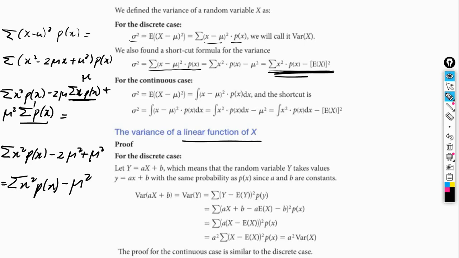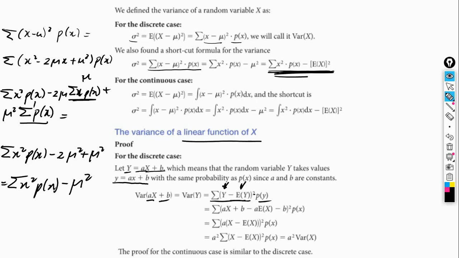That means what happens if we multiply the random variable x by a constant a, and we add a constant b. So notice that here we define Y, capital Y, as a times the random variable x plus b, which in the specific cases can be written as y equals ax plus b. By specific cases, I mean for the individual variables. So notice that we can write this by definition as the difference here. Notice that this is the difference between each y and the mean squared times the probability of y.